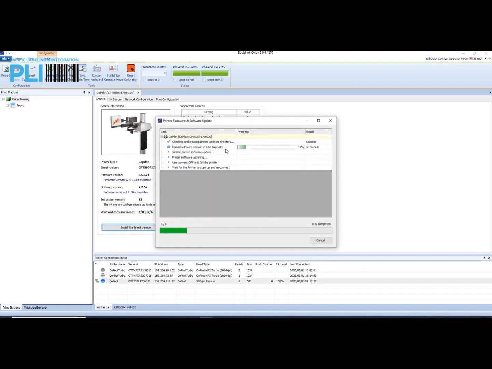You will see this window, and it'll take several minutes for the update to complete. This one is a little bit shorter, going from, I think, 2259, I believe. So this may take a little bit longer, but you'll see all the steps of what it's doing throughout the update process right here, which is kind of neat, and it lets you know. Orion will also ask you to cycle power once the process is completed, so everything can be done on here so far.